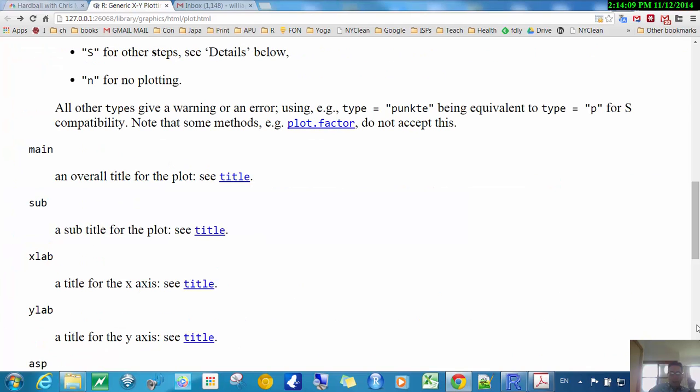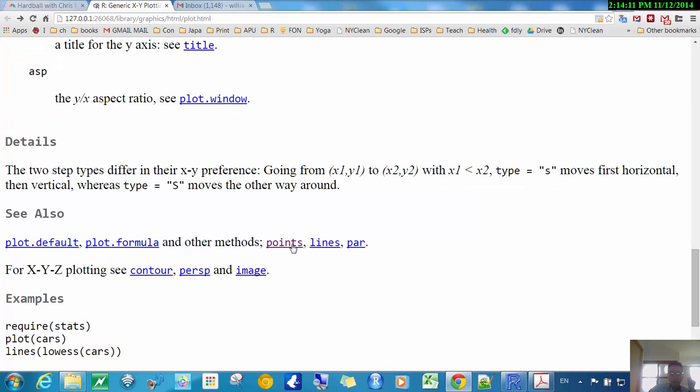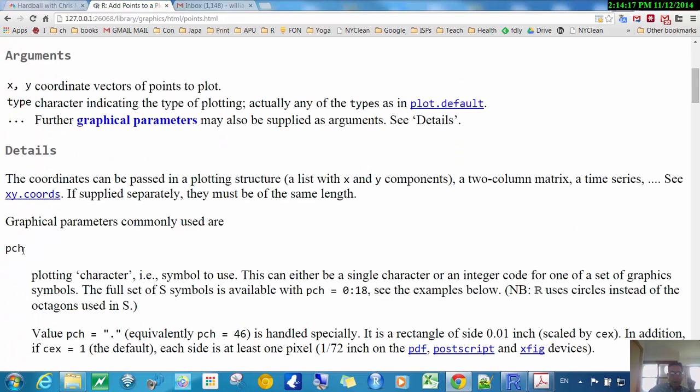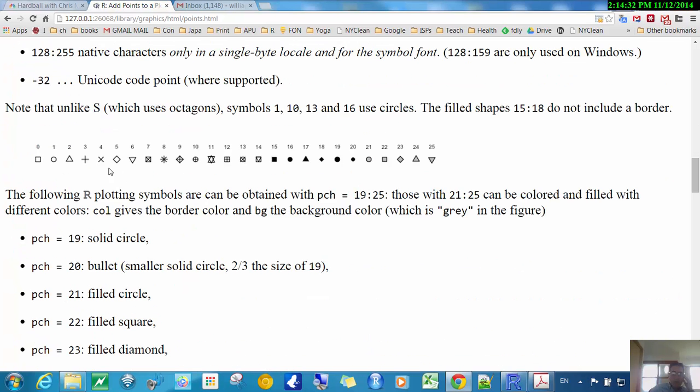And if you go down to here and you click on points, you can see the different options that you can set. So there's a pch point. I don't know what it stands for. Plotting character. Oh, the plotting character point. So you want to use a circle, you want to use a triangle. And if you want to see all of the different ones you can set, go down to here. So you can do this one, triangle is number 2, and what I think they used, 17, a filled-in triangle, and so on. So you can use any of these symbols by setting pch, the plotting character.